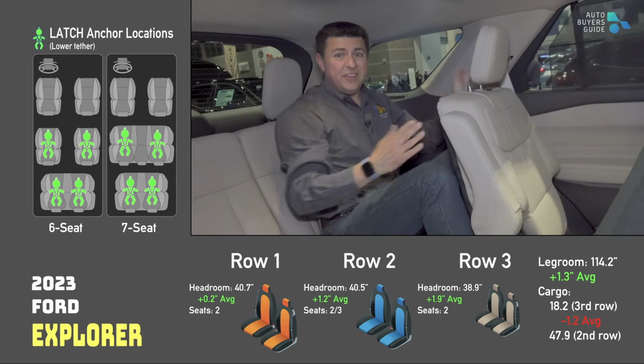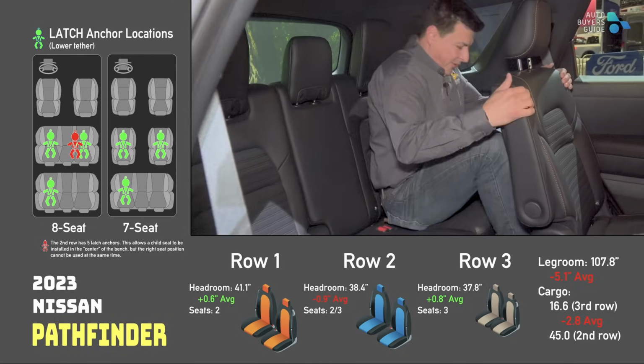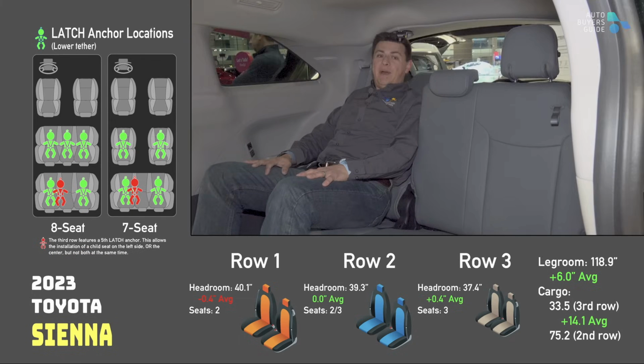Have you ever gone into a three-row SUV and been stuck in the third row and realized that it is completely inappropriate for an adult to be sitting back there for a long period of time? Your knees are basically stuck in your chest, you're basically sitting on the floor, and you're also just banging directly into the seat in front of you. Now, if you compare a similar sized SUV to a minivan, you'll find that the minivan has significantly more legroom, to the point where adults can actually comfortably sit in the back.